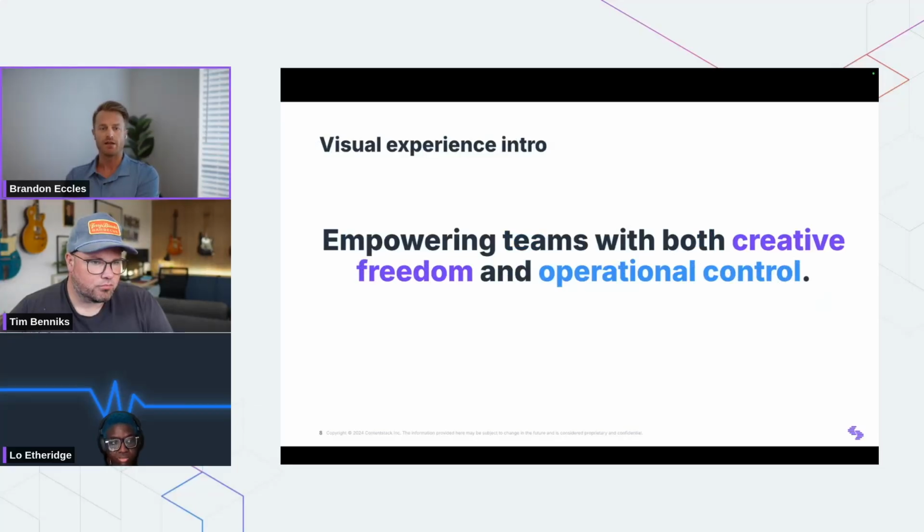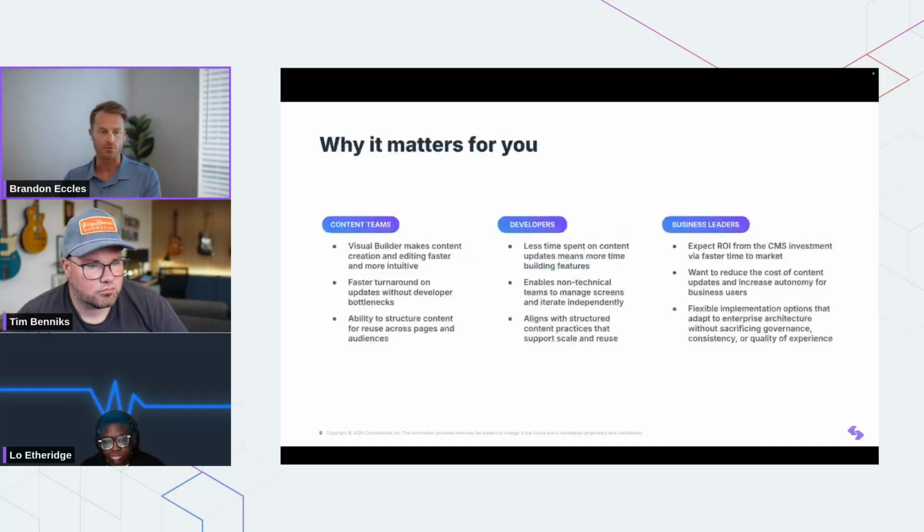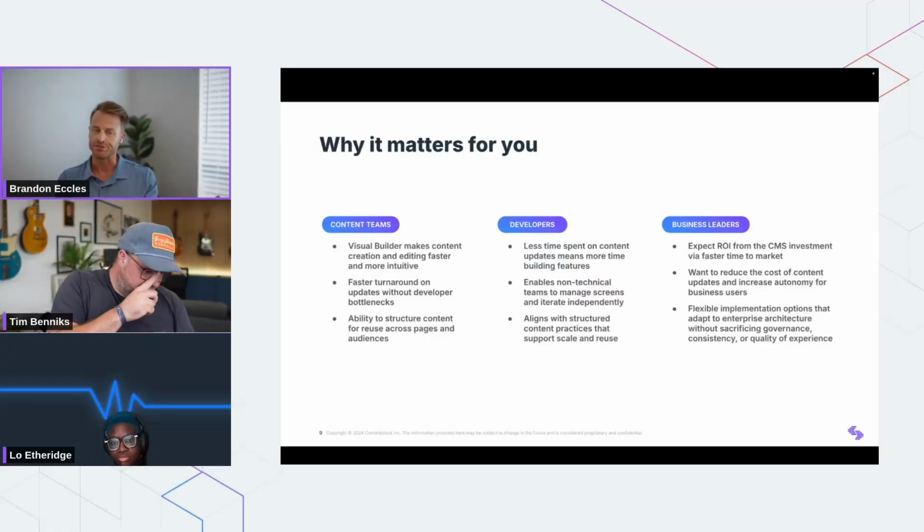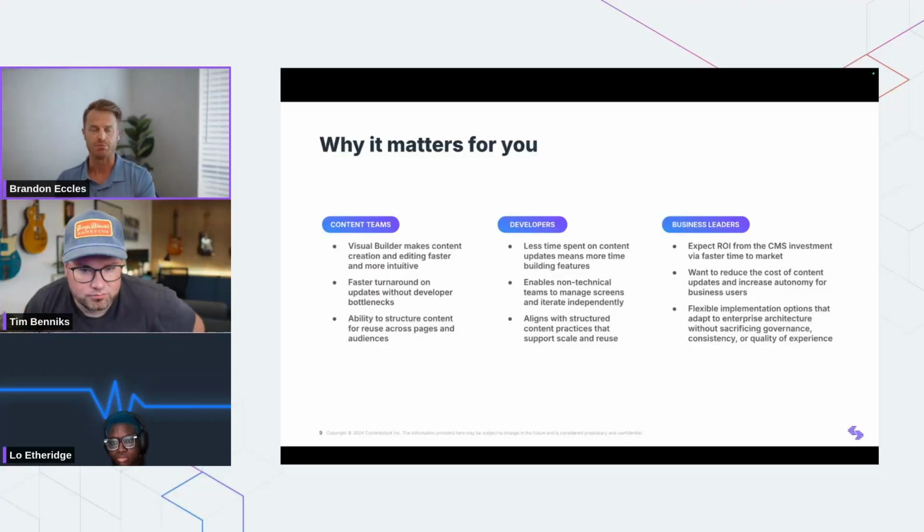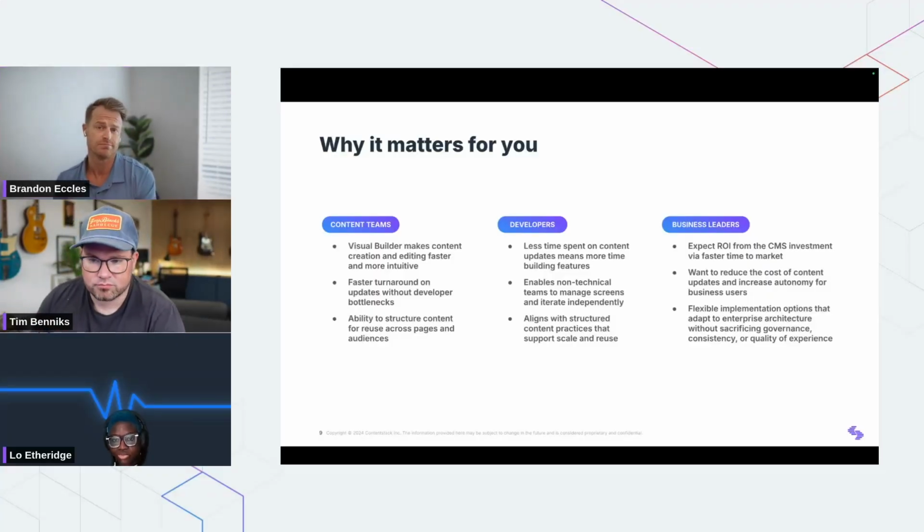And I think beyond that, again, there's a huge focus and emphasis here on the content team or on the actual user who's building out content, and giving them the freedom, the speed, and everything like that. But I think the biggest part about this is it doesn't give up the control or governance that our developers want. And that's a great segue into Lo. You could probably speak to this in a better way than I can, of understanding not just why this is important for content teams, but why it's valuable for developers too.